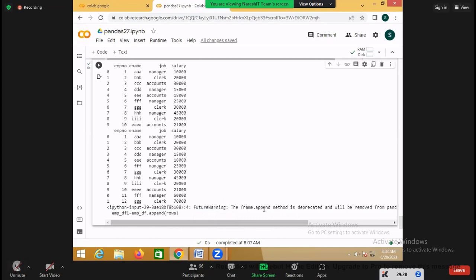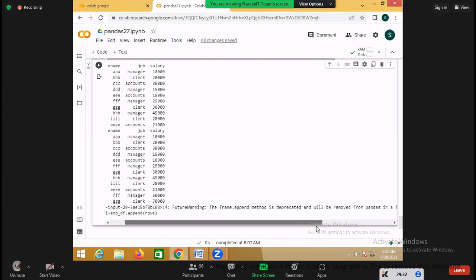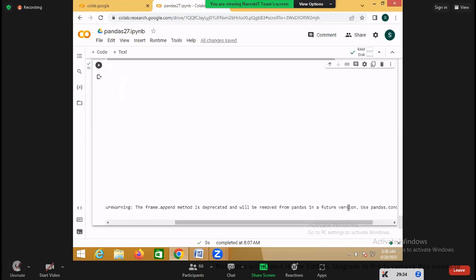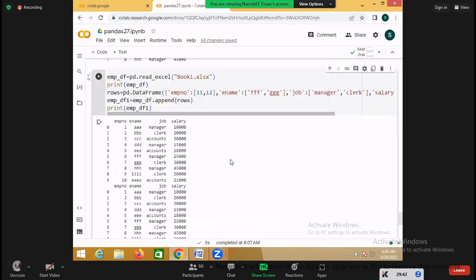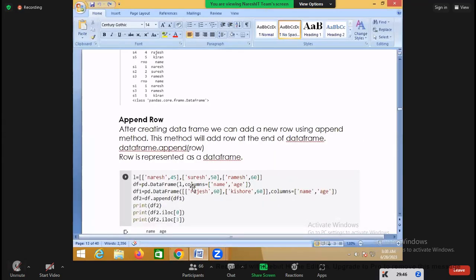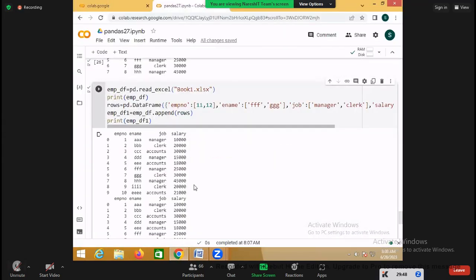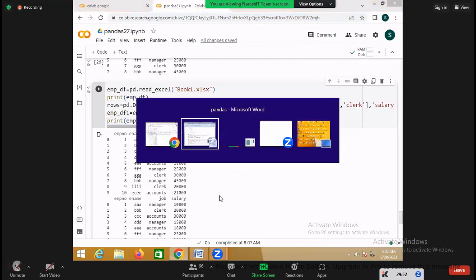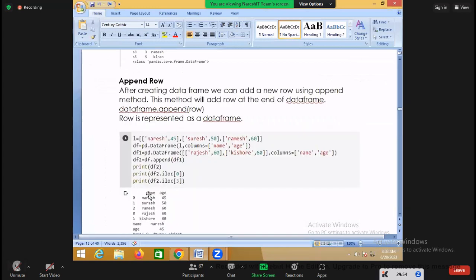So the data frame dot append method is deprecated and will be removed from pandas in a future version. So use pandas.concat instead. You can go for concat for concatenation or append.